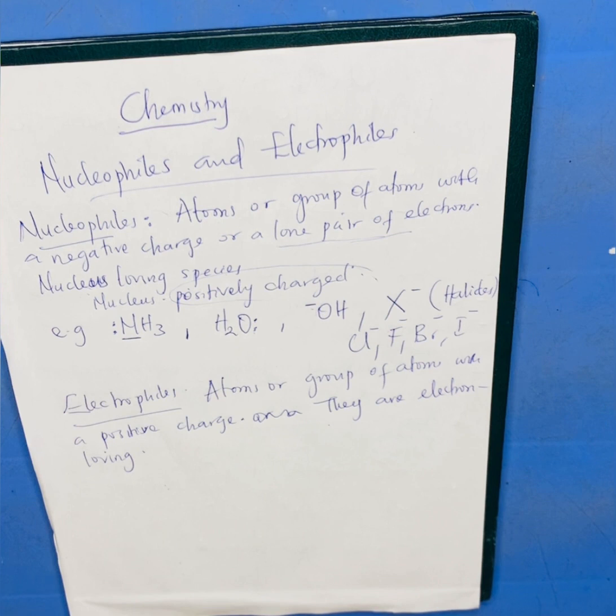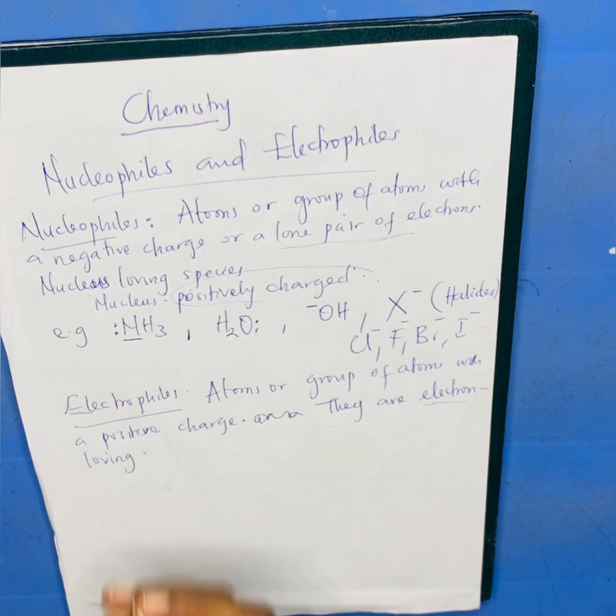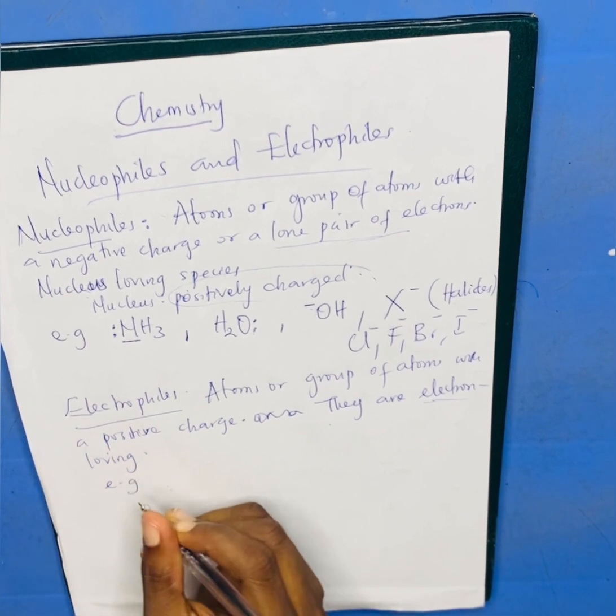Unlike the nucleophiles, they are positively charged. So they carry positive charges, and like I explained earlier, unlike charges will attract. So they would love anything that is negatively charged, and that's why we say they are electron loving. Whatever it is that carries electrons, electrophiles are drawn to them, and that's where they got their name electrophiles from. So we'll move to the examples of electrophiles.